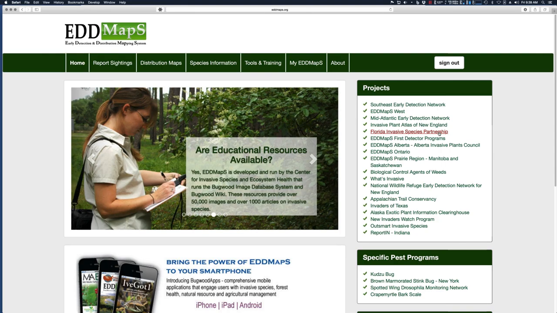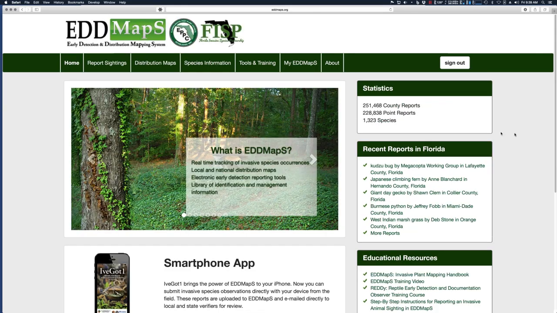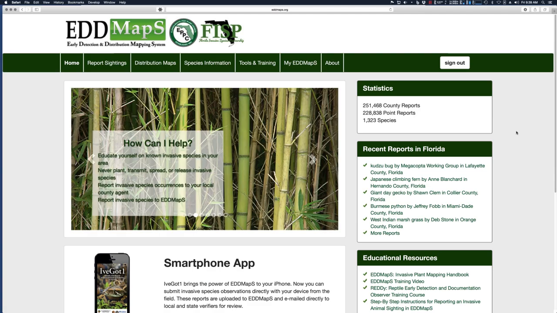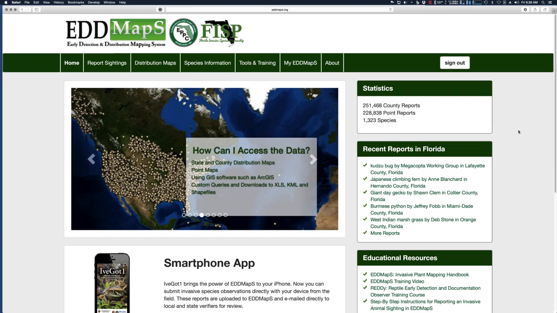And also I want to stress taking images of any infestation whenever possible. Of course you want to be safe, but if it's at all possible, include images with your report because that is enormously helpful to any verifier looking at that report later. Because what the verifier is doing is backing up what you're telling them.